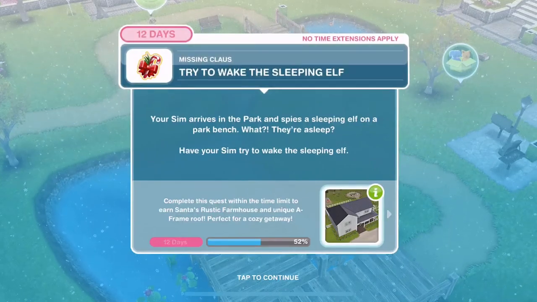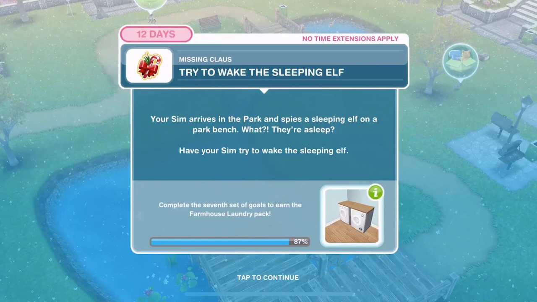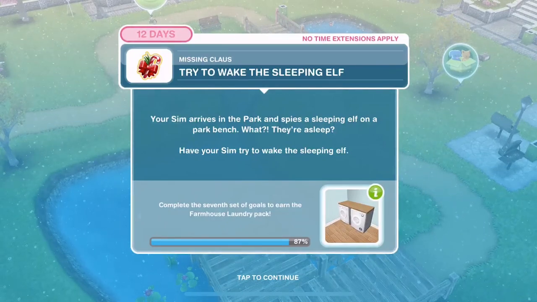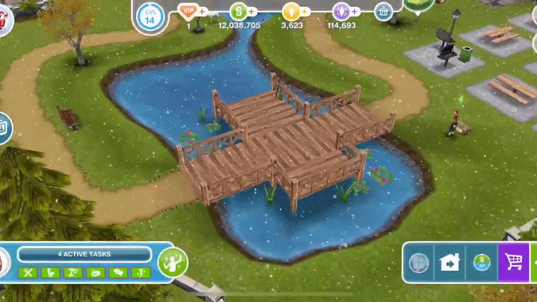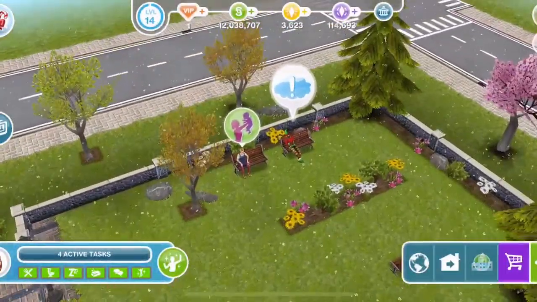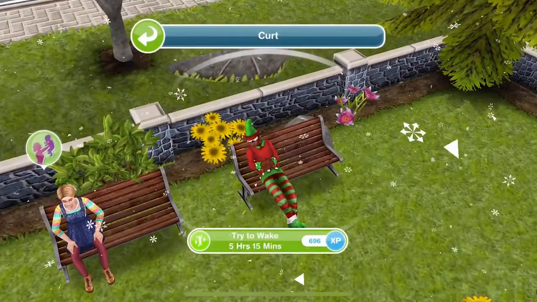Now try to wake the sleeping elf. Your sim arrives at the park and spies a sleeping elf on a park bench. What? They're asleep? Have your sim try to wake the sleeping elf. So if we go to, oh look, over here, this park bench here, click and try to wake 5 hours, 15 minutes.